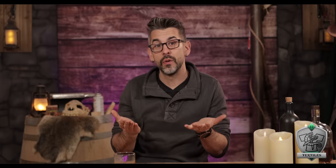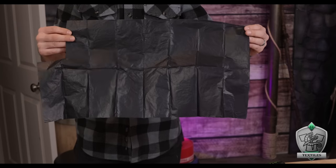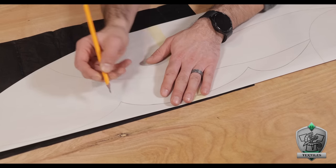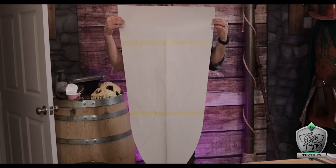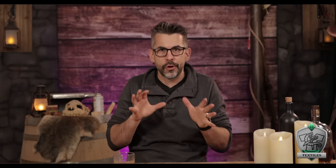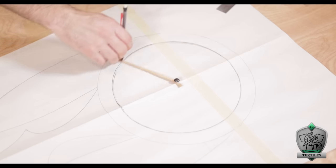For those larger sweeping arcs, I again used my elbow as a pivot point. Aside from the circle, I only drew in one side of the design—getting everything perfectly symmetrical on both sides would just be way more work than necessary. To mirror those lines, I busted out some carbon paper: fold the pattern in half, lay it on top of the carbon paper, and trace over the design I'd already drawn. This gives a perfectly symmetrical pattern in just a few minutes. Carbon paper is cheap and totally worth having. For one last detail, I used my leather cord compass to add an inner circle one inch from the outer one.